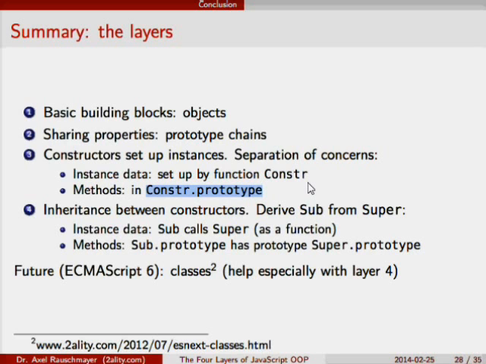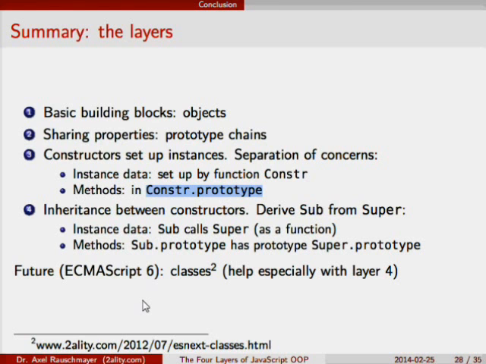And that separation of concerns also matters whenever you derive a constructor Sub from a constructor Super. There again, you have to first inherit the instance data by calling the superconstructor as a function, and then you have to inherit the methods by making Super.prototype a prototype of Sub.prototype.